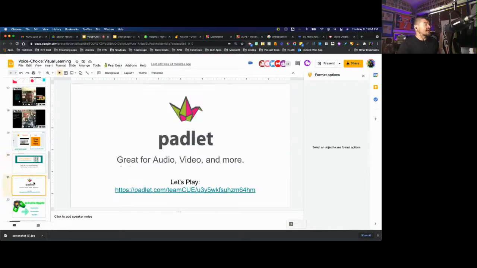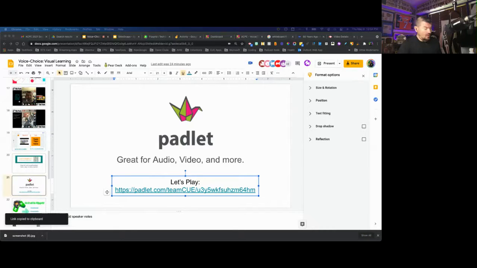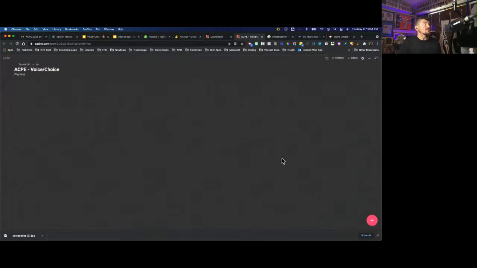The next one I wanted to show right here is Padlet. And I know Padlet is an older tool. Padlet's a tool that's been used for a long time, but they have added quite a bit here that really plays into our theme of student choice and student voice. So I put the link here in the chat. It's also here in our slide deck. But if you would click on that, let me show you why I really, really, really love this tool.